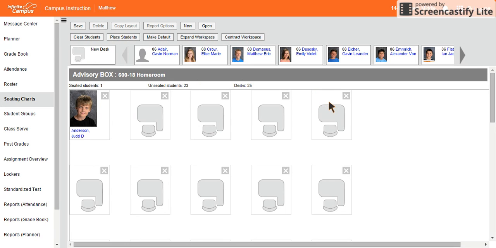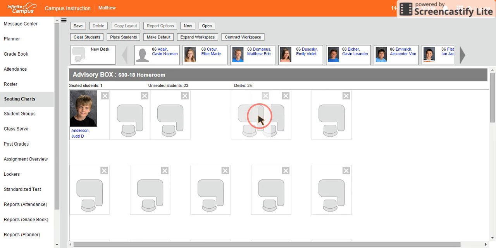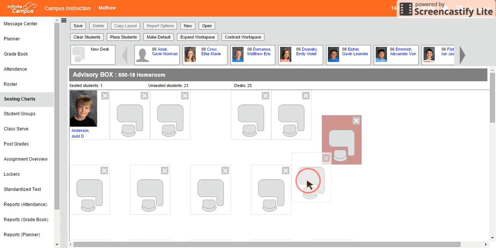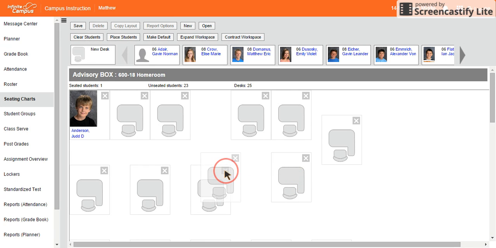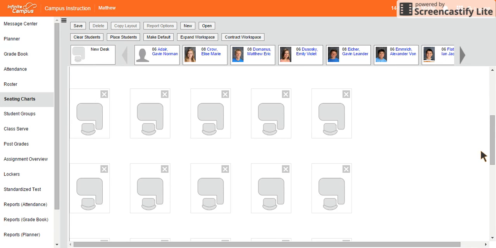And that's really what's nice about the new seating chart functionality, is that you can move these desks around a little bit more than you've been able to in the past. So if you have an interesting setup or more obscure setups, not just a grid, maybe you have circle tables or something like that, you can visually recreate that because you have a little bit more freedom of where you can throw your desks around.